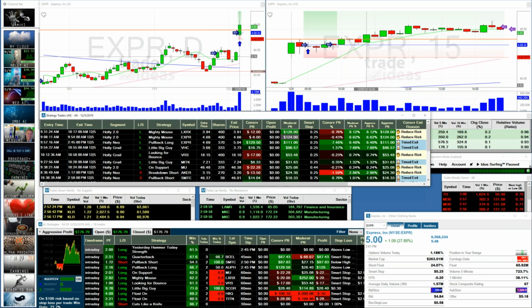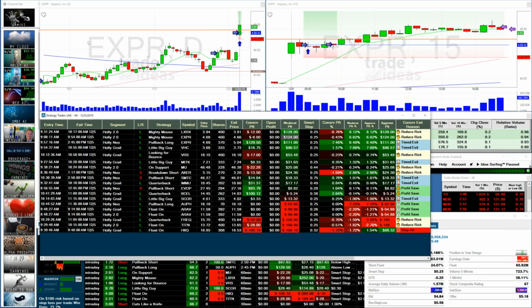Okay, this is a statistical weighted play. Are we going to have losers? Of course. All right. But at the end of the day, if you get used to watching these reduced risk and profit save entries, or exits, I should say, then you have the potential to get better prices than the AI and still be in a nice winning trade. And of course, we're looking at the winners here. Not the best day for Holly, on this assortment of 19 trades here. If we say 94, 120, 150, so based on 100 shares, you'd be up 150 bucks with no slippage here, but around about 150 bucks on that amount of trades.